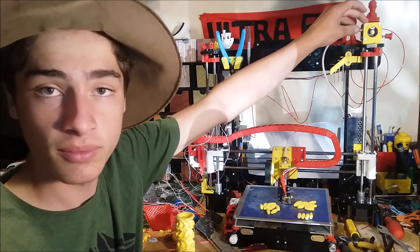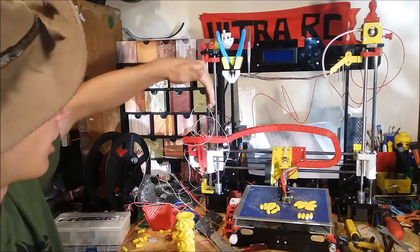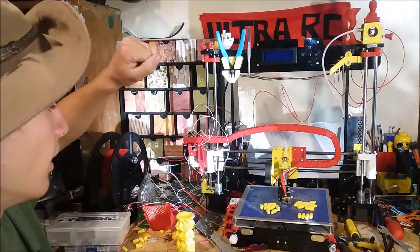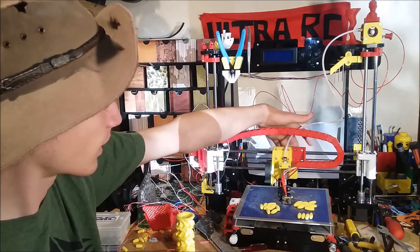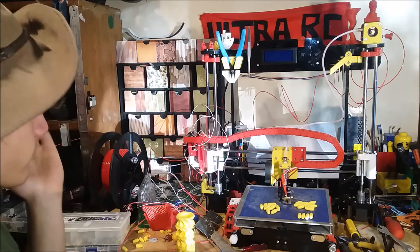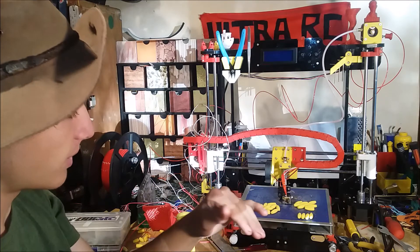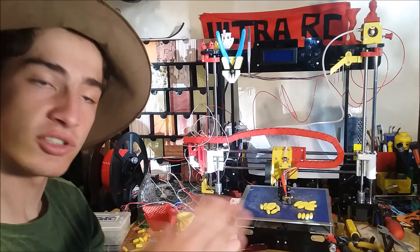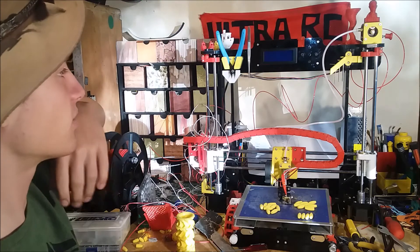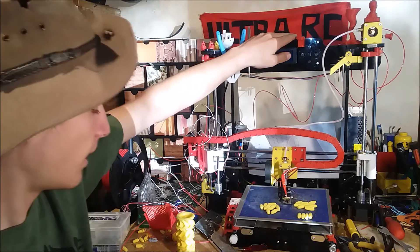Because the more weight you have, the more momentum you have — if it's lighter, when it changes direction it's going to be easier and better. So there's the new 3D printed Bowden extension. We've 3D printed the stepper motor mount up the top so the motor can stay there. We've got these little anti-wobble brackets, which probably helps on tall prints. There's also a different Z-stop so when the printer goes down you can adjust it more with a screw. I've got a tensioner behind the X-axis belt — you can tighten it with a screw. And I've got these 3D printed thumb nuts so you can adjust the bed easier. When you print them, you pause the print halfway, put a regular nut in, then it prints over it — so the print actually has a nut inside, which is pretty cool.